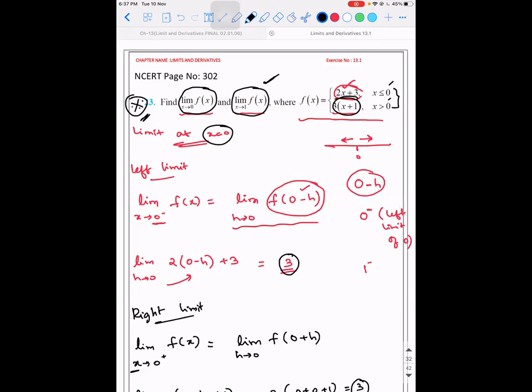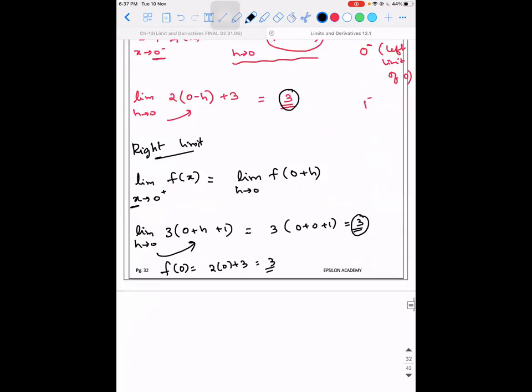So when they ask you limit x tends to a of f of x, take that one and substitute it in the second function, you will get the answer. So here the logic is you need to do the left limit and right limit only if the function is split into different parts. Split into different parts means this is the point where the splitting is taking place. Let me actually show you what is the meaning of this, okay?